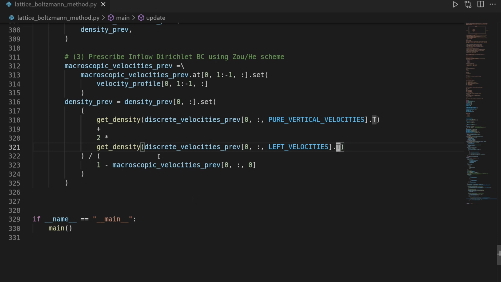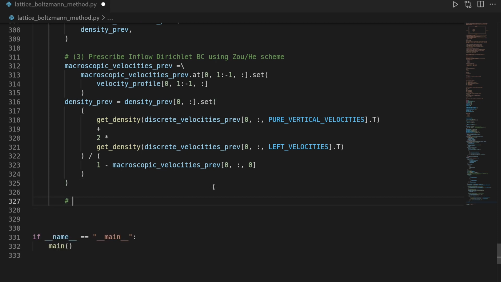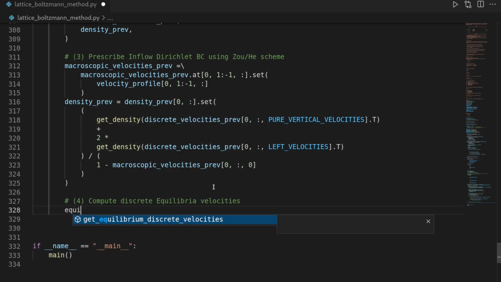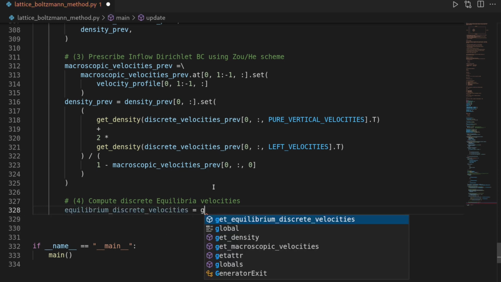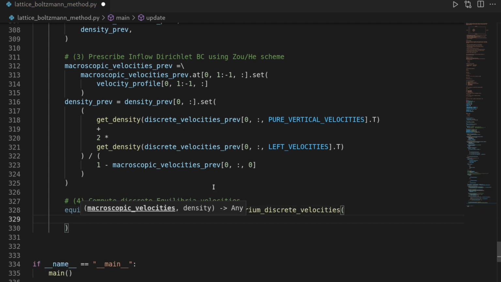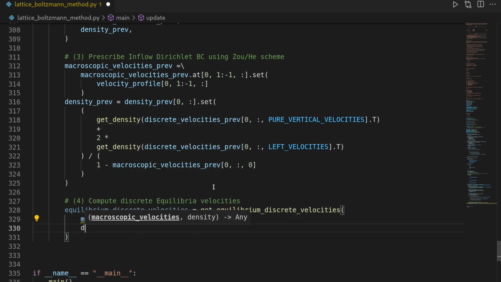And now we can use the macroscopic velocities that we just augmented together with density to compute the equilibrium discrete velocities. So this is step number 4, compute discrete equilibria. So we say equilibrium discrete velocities, and this is get equilibrium velocities on the macroscopic velocities previous as well as the densities from the previous iteration, or that we just augmented here a bit.